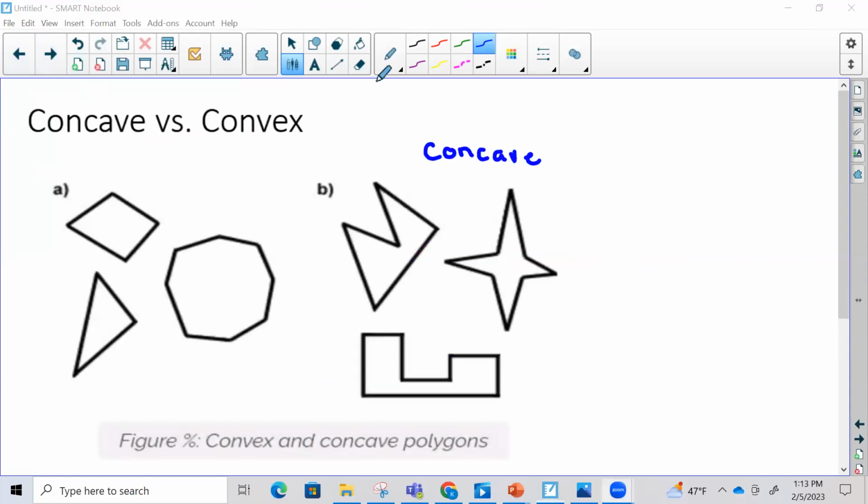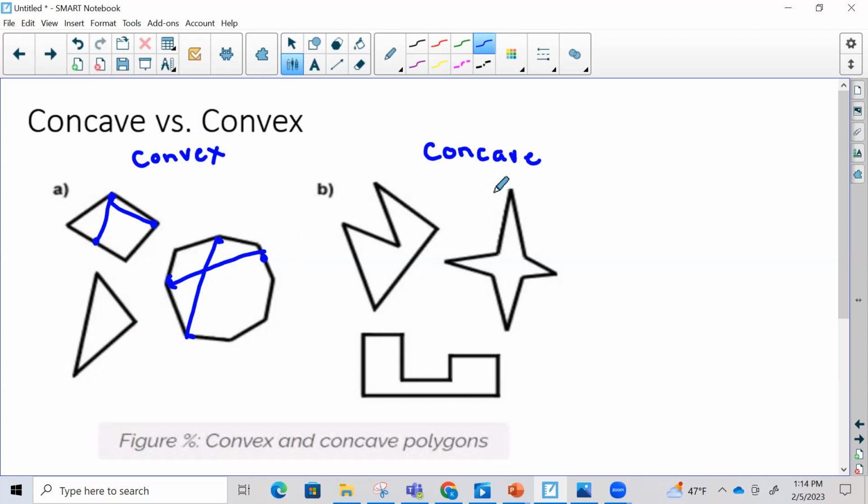So just to show you kind of the groups, these ones here are convex. So A is convex and B is concave. And again, because if I pick any 2 points, wherever I pick, if I connect them with a line segment, that line segment is going to be completely inside the figure or the curve itself with any of these. And you can pick any 2 points. And if I connect them, it's going to be fully inside of that figure.